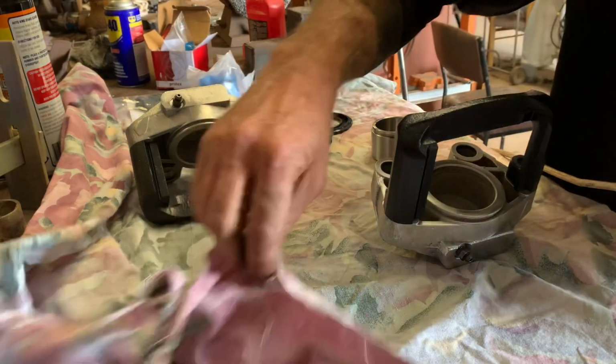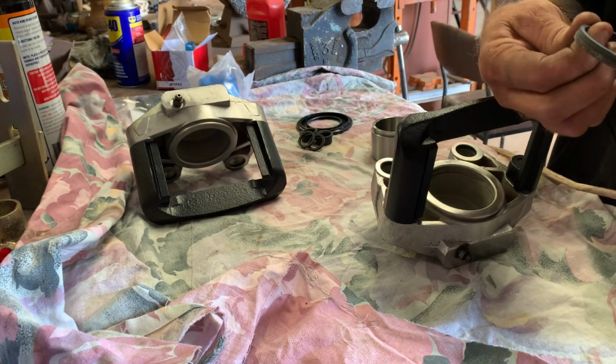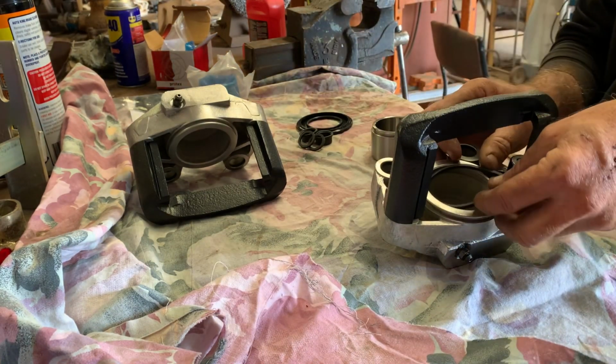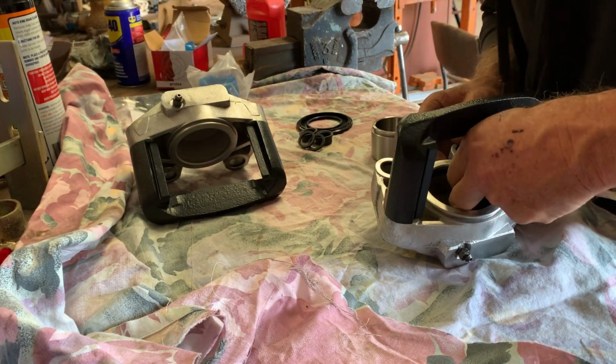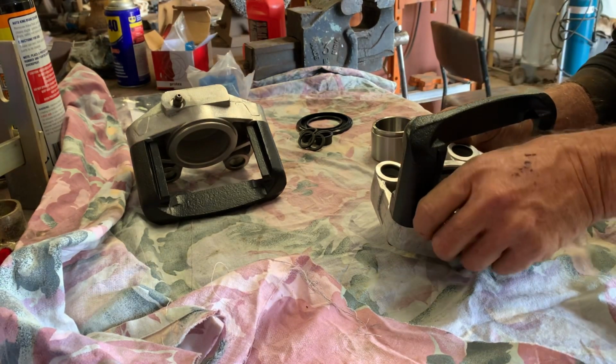So there's our new seals. Where's our old ones? We'll just check them against that. Yep, they look pretty good. Beautiful. The seal just goes in the groove in the caliper. Move like that. Lovely.